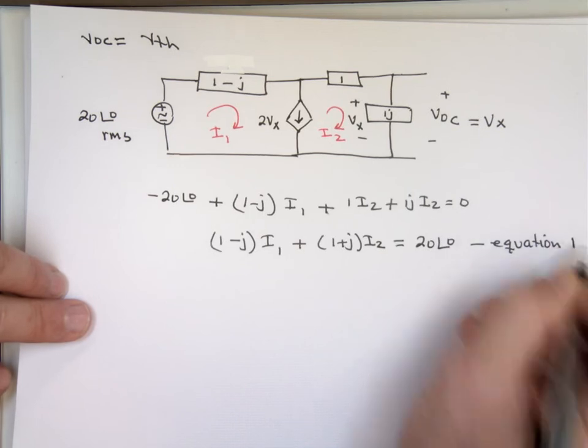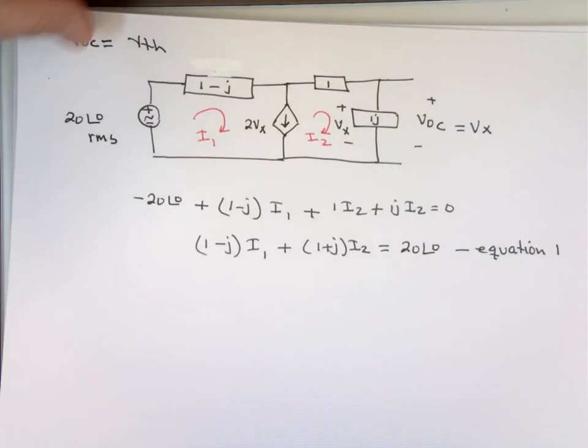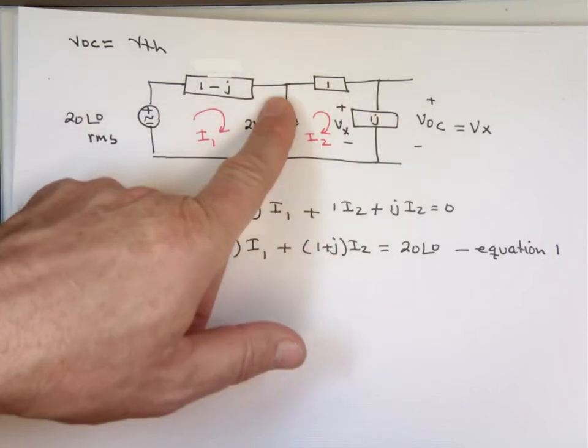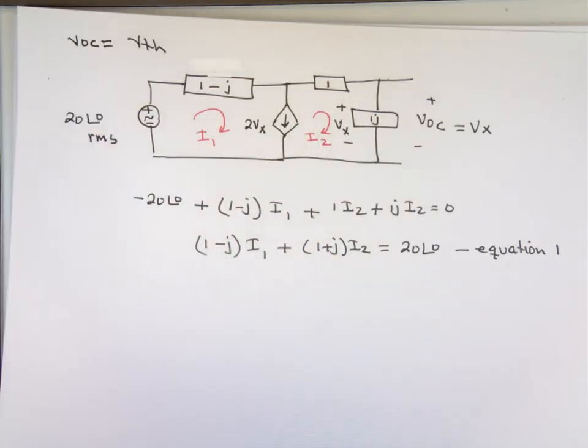Really much easier in terms of the math itself. See, if I did nodal analysis here, I only have one. This is V open circuit, this is 2 V open circuit, that's a constant. I only need one equation. But even with that, the math's still going to be ugly because you have all these j's on the bottom. This might be easier, especially with my calculator here. Now I need a second equation.